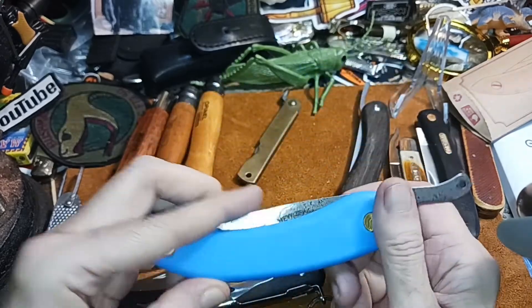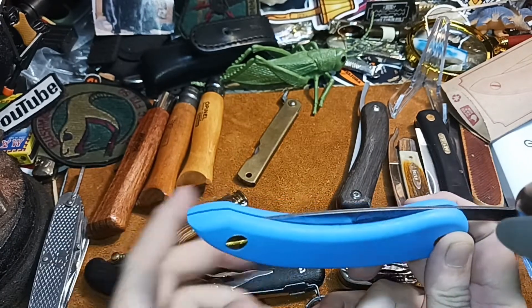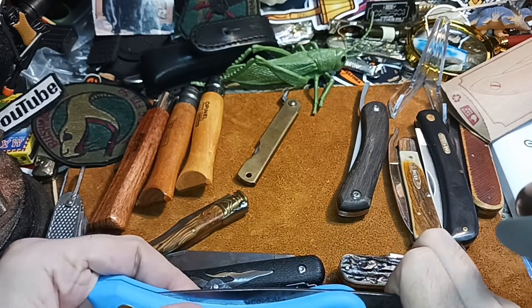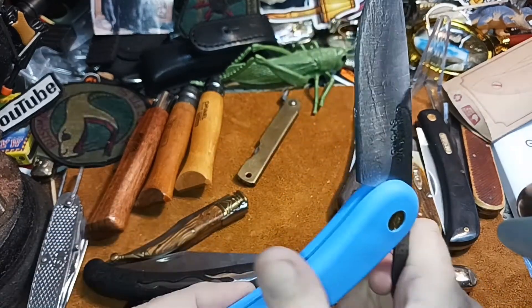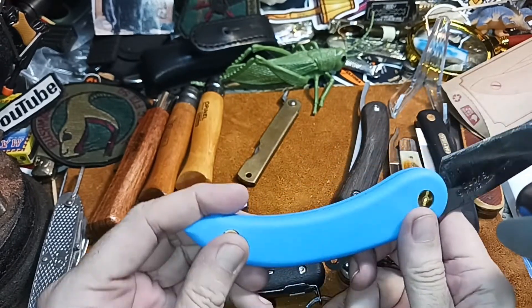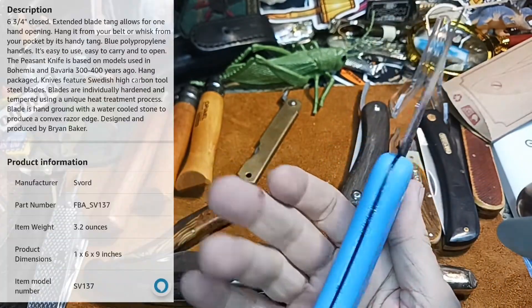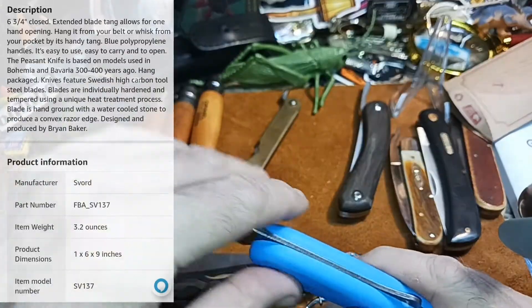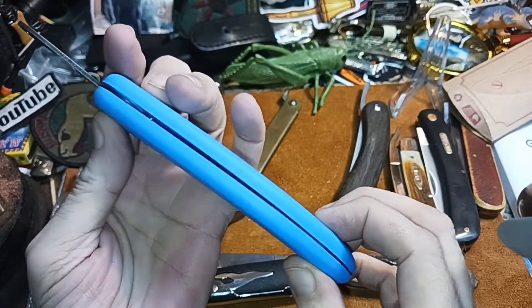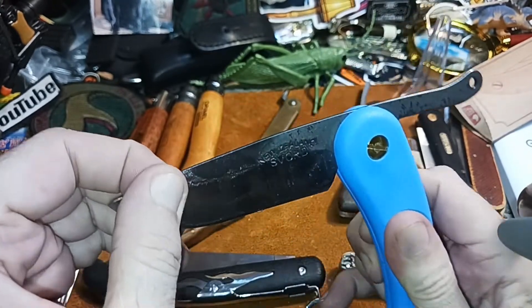They're inexpensive and the design is fairly simple. A lot of people say this is too thick or the handles are plastic, or the screws come apart — but you can use the handles as a blank and carve out whatever you want in wood or plastic. It's not going to break. Look at this — it doesn't even have a back spring. That's how simple the design is: just two pieces with a spacer.